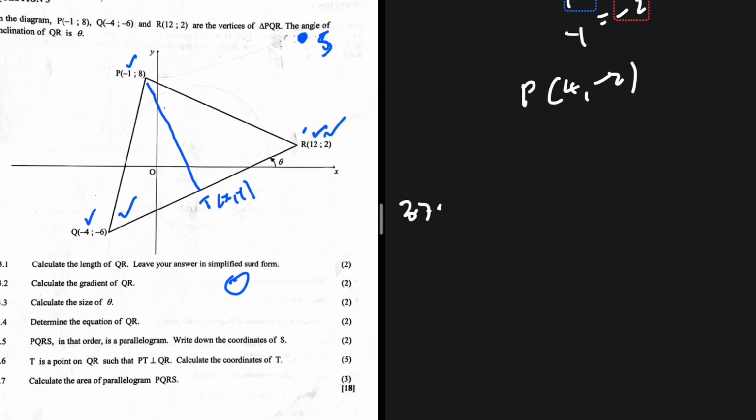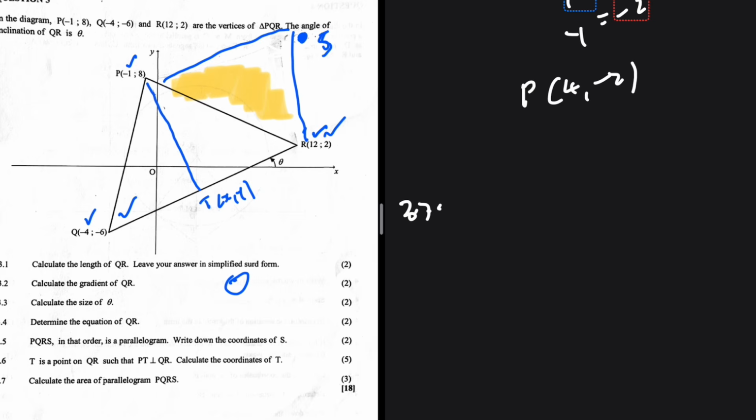Okay, is that right? We're looking for the area of the parallelogram PQRS. That seems wrong actually when I'm thinking of it, because I was thinking of calculating the area of triangle PQR. That would work for PQR. It would not work for PQRS, the parallelogram, unless I'm going to end up calculating the area of the triangle as well. So what do I want to do here? Do I want to go back to the drawing board, or do I just want to carry on doing what I'm doing? Okay, I have an idea.